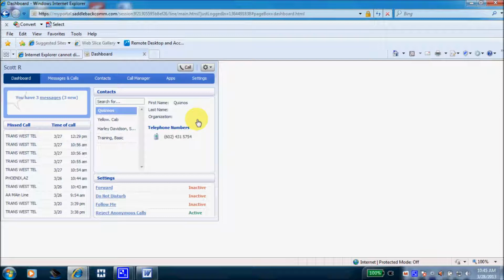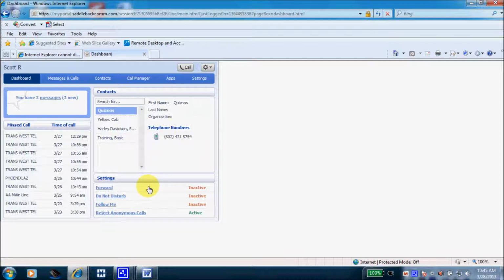Now, for this demonstration today, I created some contacts in my Outlook. Once I exported those contacts to my PC desktop, I exported them into a CSV file, commonly known as an Excel spreadsheet. If you're not sure how to export your Outlook contacts into a CSV file, I suggest you Google the subject, as there's a lot of really great resources with instructions on the web showing you how to export contacts for your version of Outlook. I then use the importing tool to add those contacts to my web GUI.